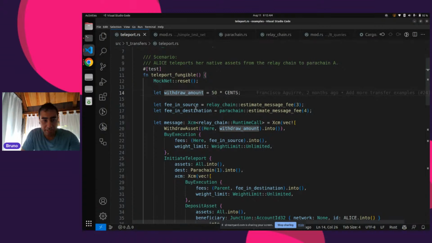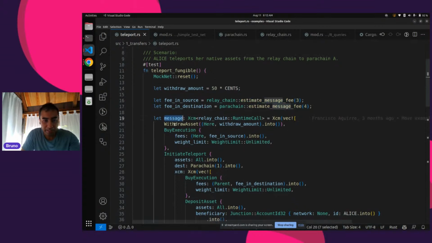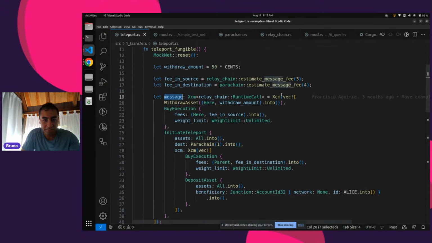We're defining some extra parameters in terms of fee, and there are some functions we're calling. Then here we create a message, and you can see this message is a vector. Inside this vector, we have the XCM instructions. So, withdraw asset: we're withdrawing the withdrawal amount, 50 cents, and we're going to use that to buy execution. And then we have an instruction called initiate teleport.